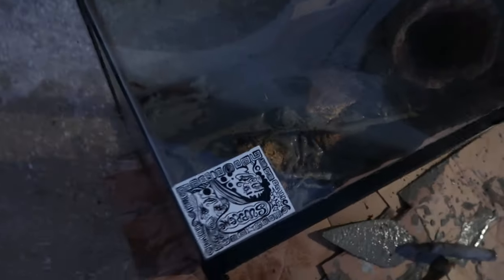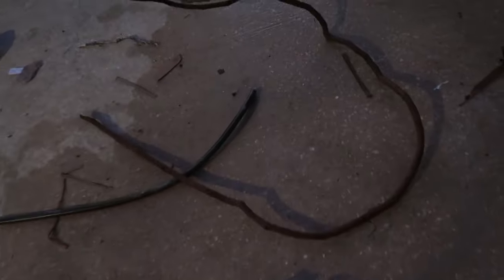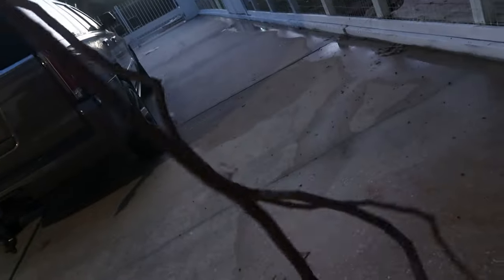Alright, so I made a little bit of a mess, but I'll clean that up later. It'll be fine. The thing still shuts, that's what matters. I put in some branches, because the snake does like climbing, so she'll have a few areas where she can climb. I actually just went out and pulled this out of one of the trees in the yard. It's a big old vine. I think I'm going to chop it up into a few pieces and put it across the tank for her to wrap around and just enjoy. It's looking pretty dang good.